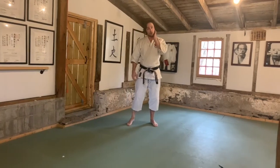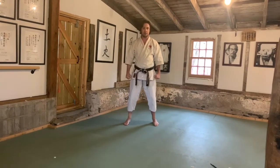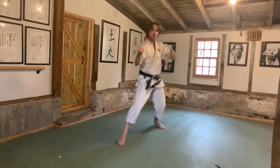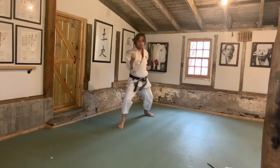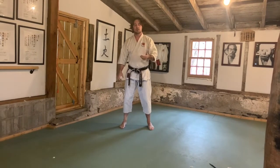So what I'd like you to do is practice that same idea. If I just do gedan barai, ichi, ni, san, shi, that feeling. Now practice that with all of the blocks.